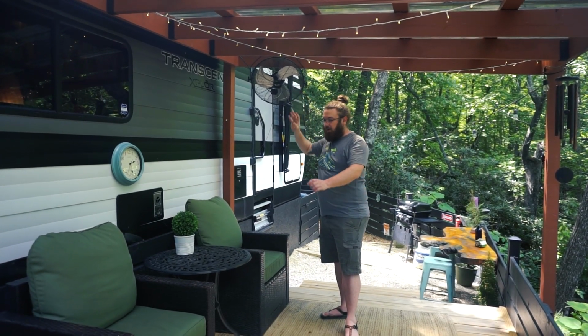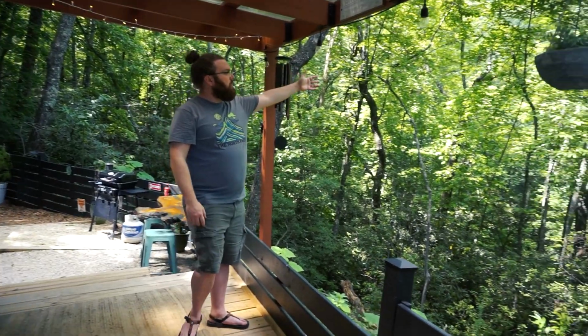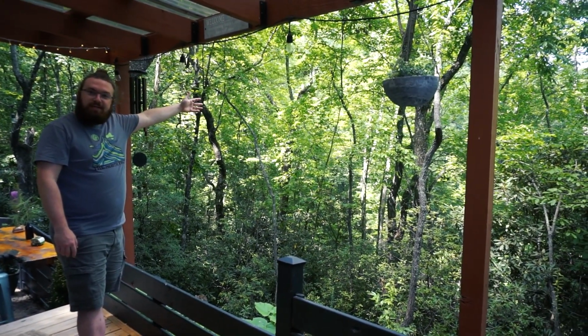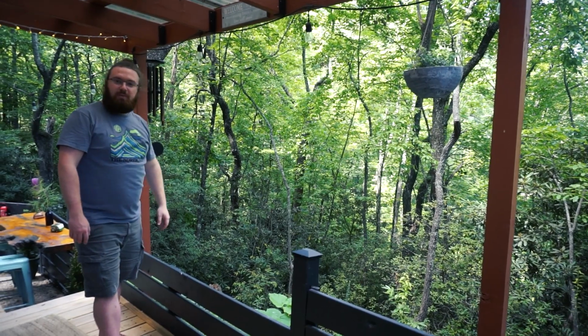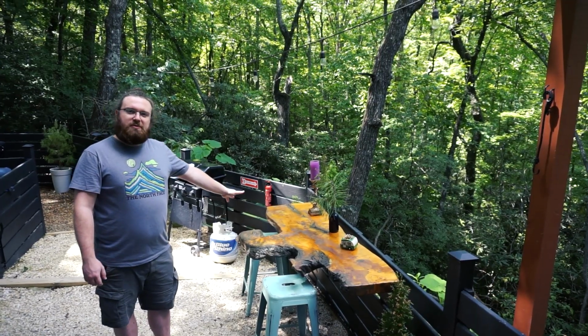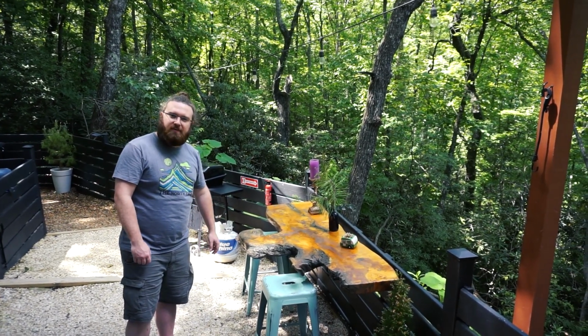And while you're seated over here, you get to enjoy your beautiful view of woods and leaves and trees and spiders and snakes and squirrels and pumas. So there's not much of a view, but it's super peaceful and quiet and tranquil. You've got this beautiful table made out of slab wood with some nice stools. Candace and I enjoyed our breakfast there this morning.